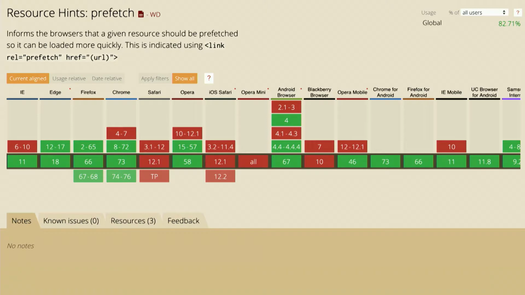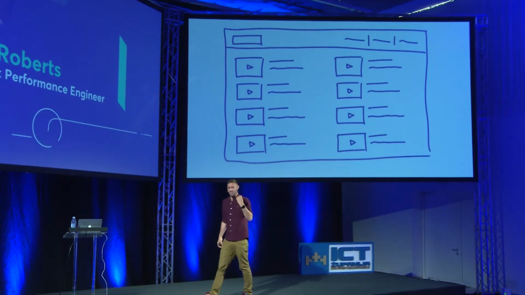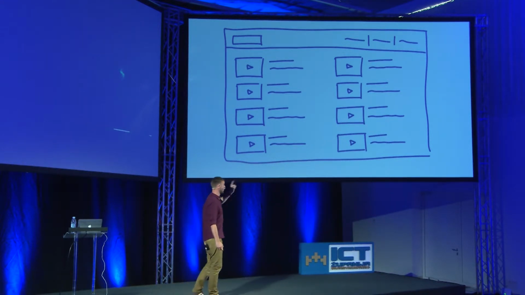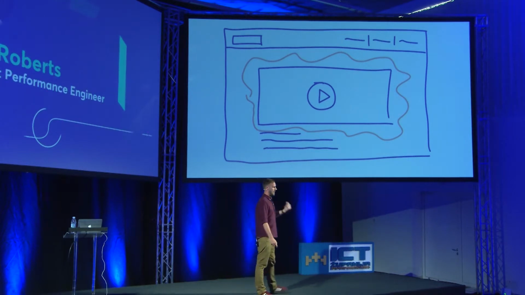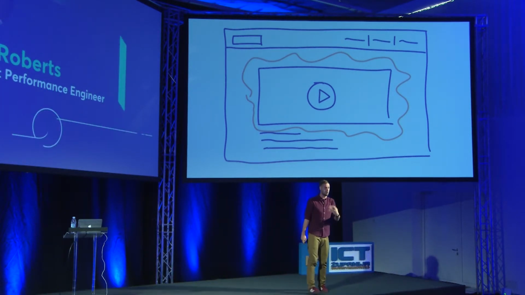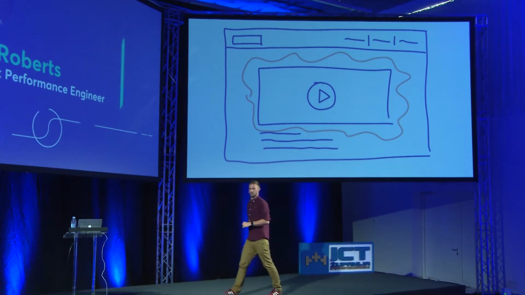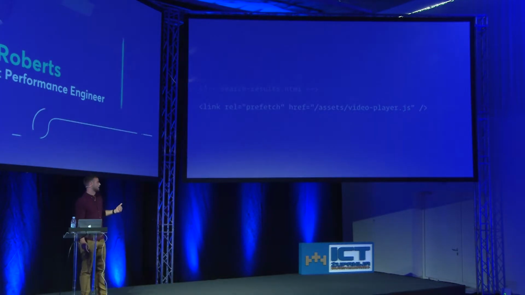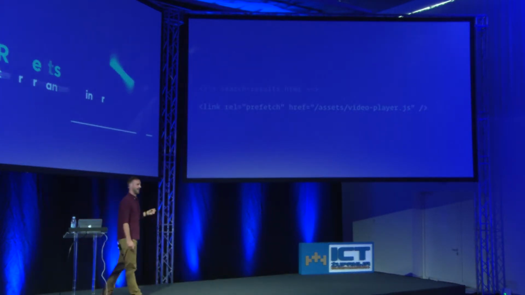And I think one of the best examples of when to use prefetch would be, imagine if we worked for YouTube. It'd be a pretty cool job, and we've just built the search results page. Somebody's just searched for cute cat videos, and we are 90% certain, 95% certain, they're going to click on one of those thumbnails and go through to the next page. On the next page, they're going to need some JavaScript to run and use this video player. Knowing that, as developers, we can be clever. And we can actually tell the search results page to download that video player JavaScript ahead of time.